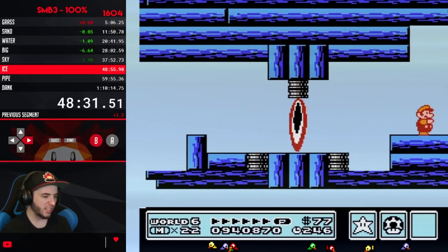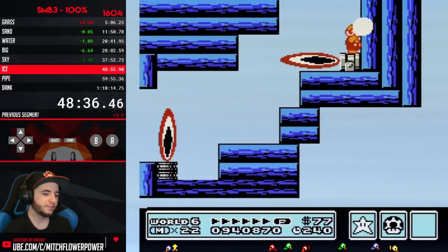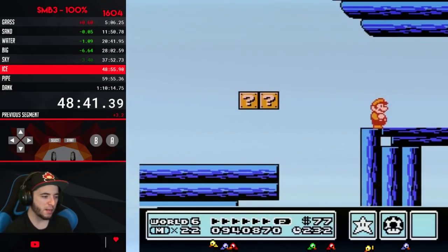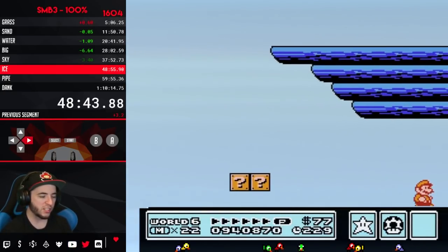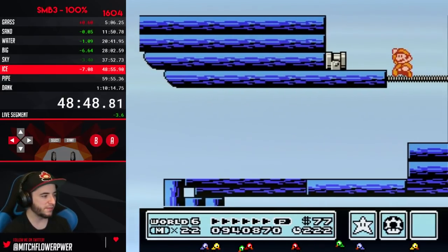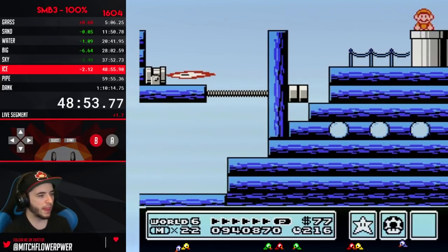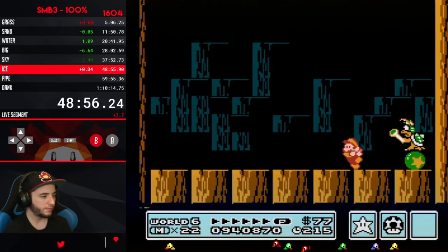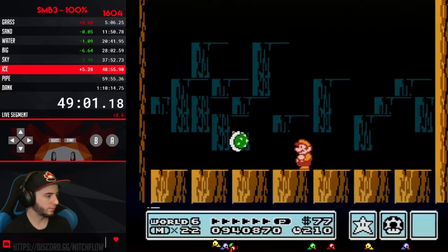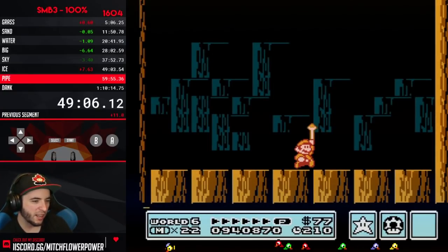Why do you always go for that 8 seconds? Because it's a clip. It's the same as the 7-7 clip, right? If I mess it up and land in the spikes, I don't have fire flower to fire kill this boss. Then I have to use an extra star for 7-2. It's never a good idea. I only went for it there because I already died in the world, and it would snap the run back into reality. Ah, I was close. Plus 7, not plus 6.